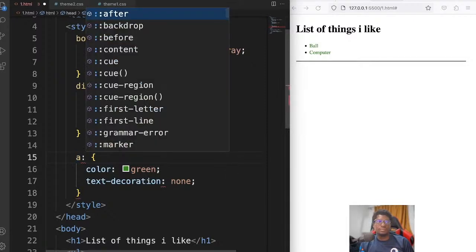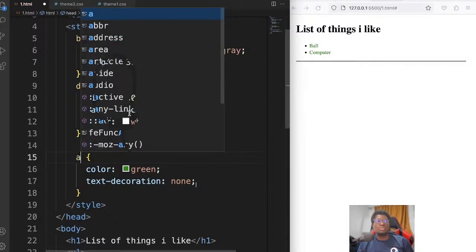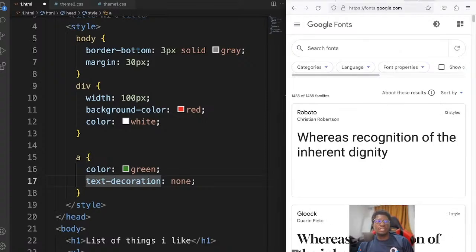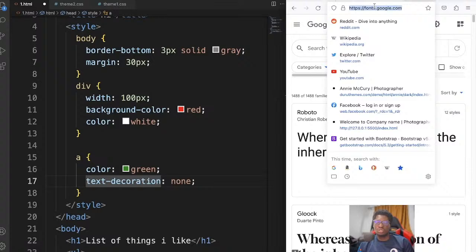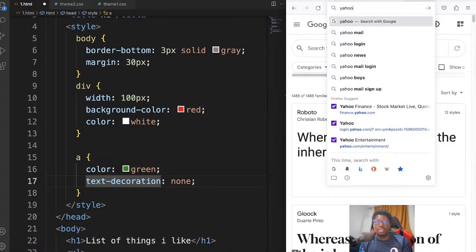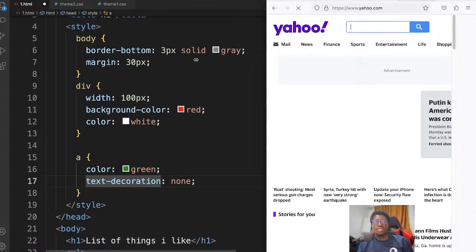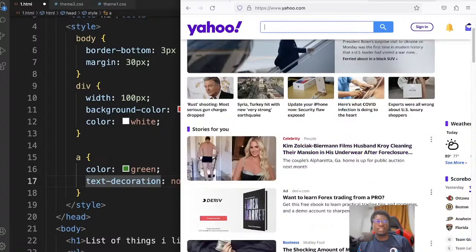So the ideal thing is that whenever you do a link, you will have this effect on it. Before I go on to other things in a link, there are 3 to 4 states to a link. Let me go to yahoo.com so that I can show you a neutral website, and let's look at one of their links.